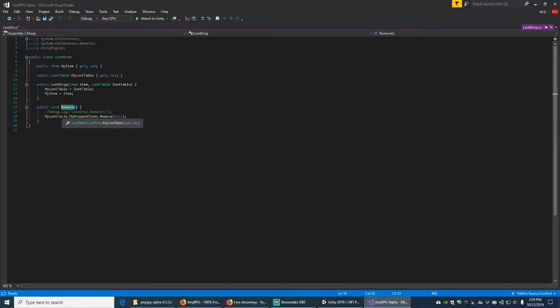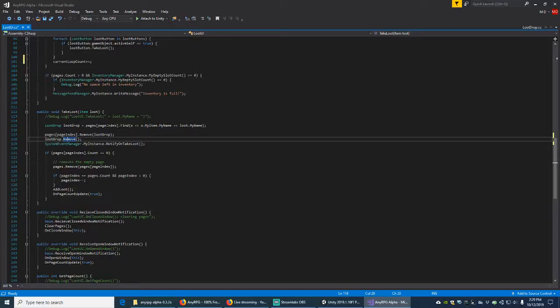My loot table dot my dropped items. This item is assigned to its loot table when it's created.